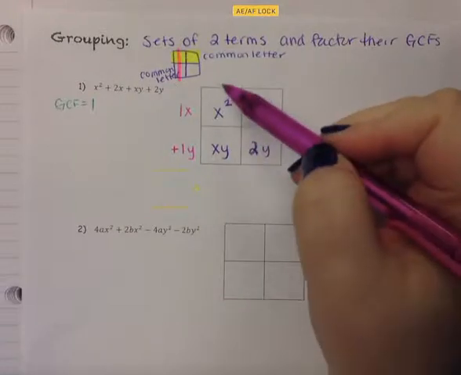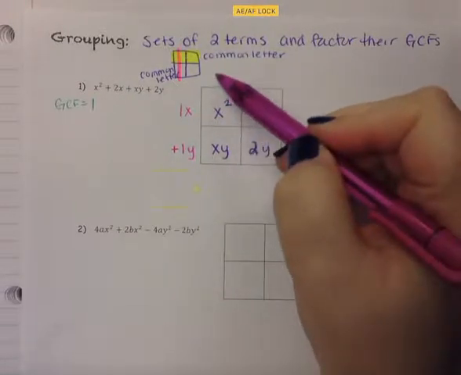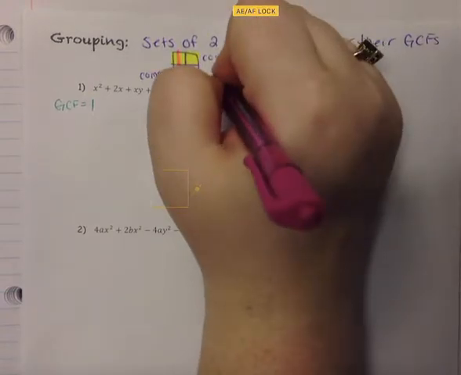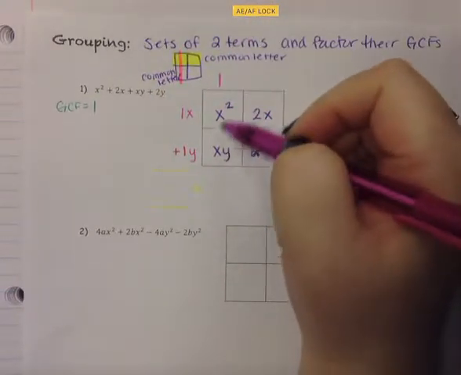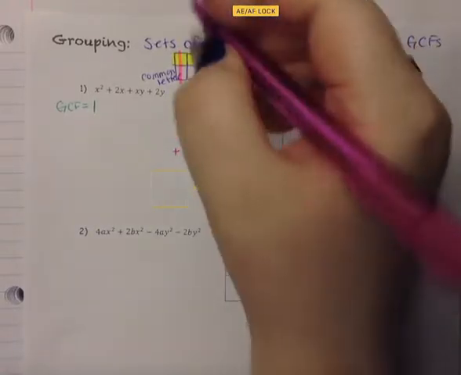Now we're going to do the columns, so I'm going to go up. Again, I look at my sign. I have a positive, but it's the first one, so I don't actually have to put the positive sign. I have a 1, so my number's GCF is 1. And then these both have an x with it, which again is supposed to happen because they have to share a letter. So my GCF for this one would be 1x.